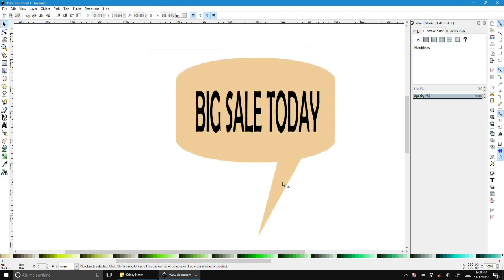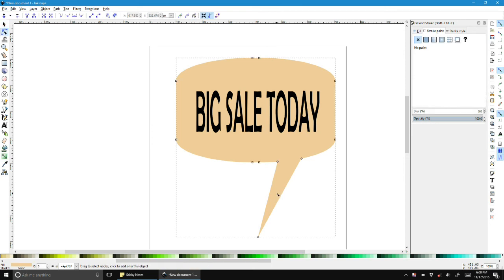There is one thing I would like to do to this. I would like to make this hand, this little part here, curved instead of straight. So let's go into that where we can edit the points. There's not points where I want them, so I'm just going to click there on that corner and it creates a new point there. I'm going to do the same here. I'm going to move it down.